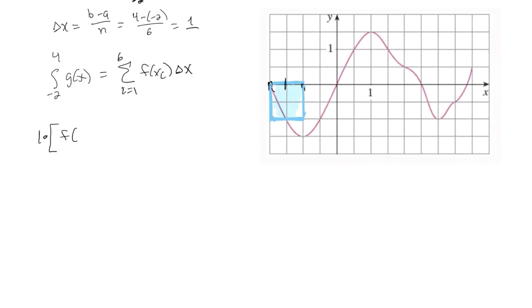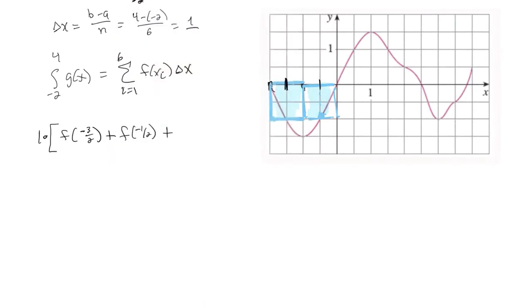So here's my first midpoint. What was that? Negative 3/2 was that first midpoint. And then my next rectangle is going to be here, and that midpoint is negative 1/2. So I'm going to come down to the function, hit my function here, draw that rectangle there. Alright, so that is going to be f at negative 1/2. And then I'm going to add my next subinterval.